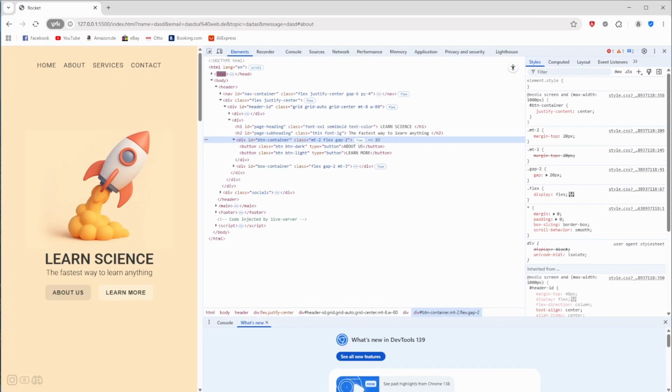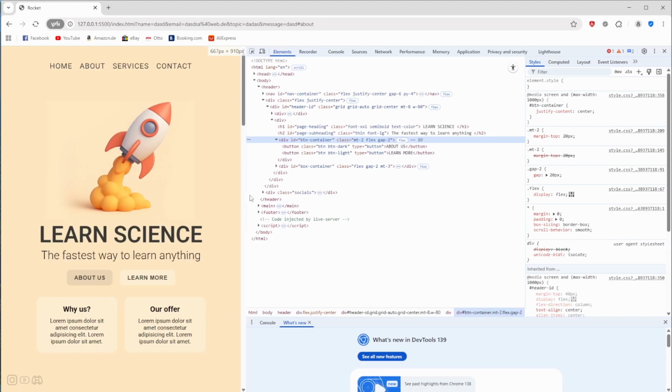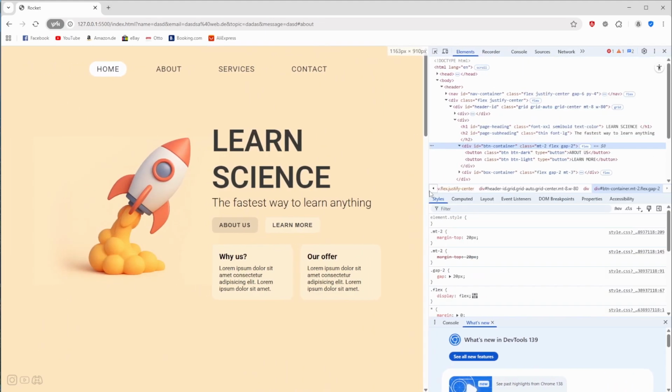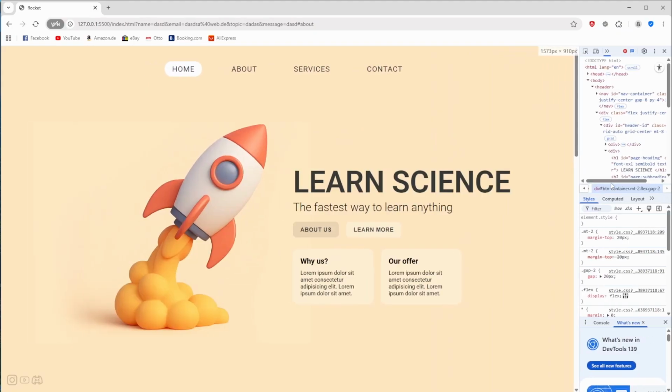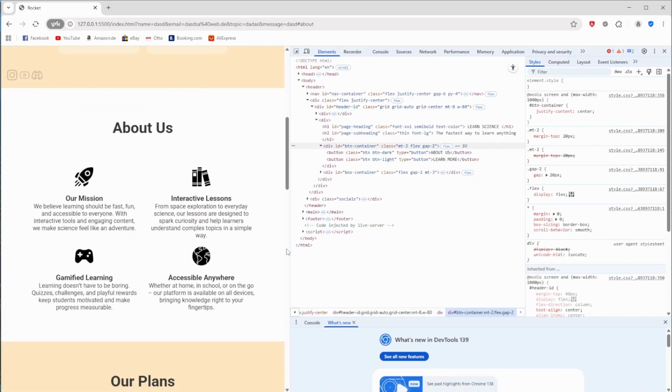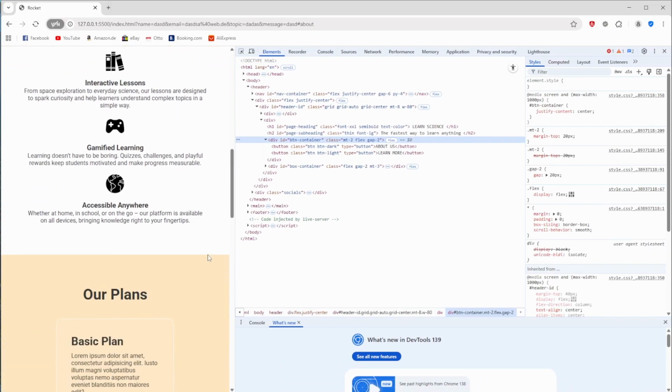And I think this looks really, really cool. So now we have this one approximately in the middle. We are going up, still looks pretty good, up, still looks pretty good, up, still looks pretty good, and it looks pretty much good on every single device. So now let's also take a look at the rest of the page. This one here looks pretty good. This is obviously interactive because we used a grid.